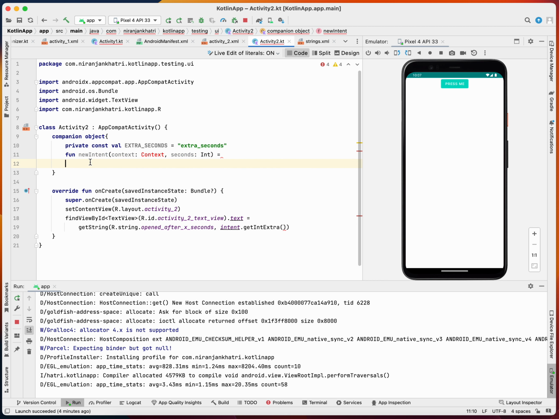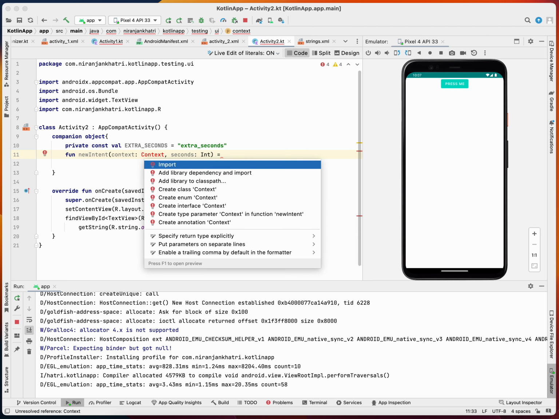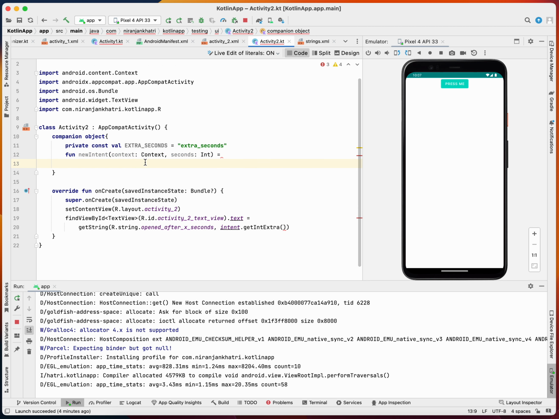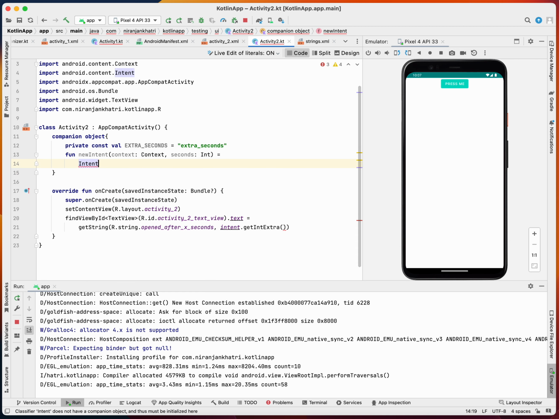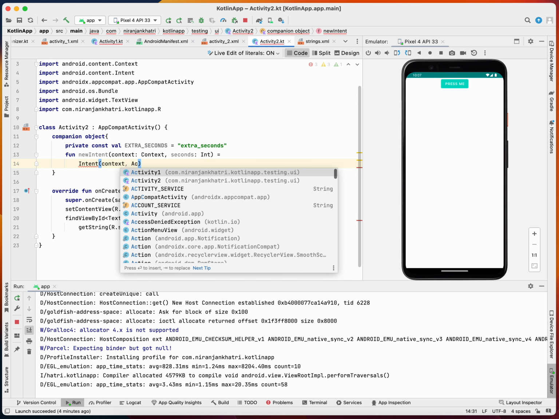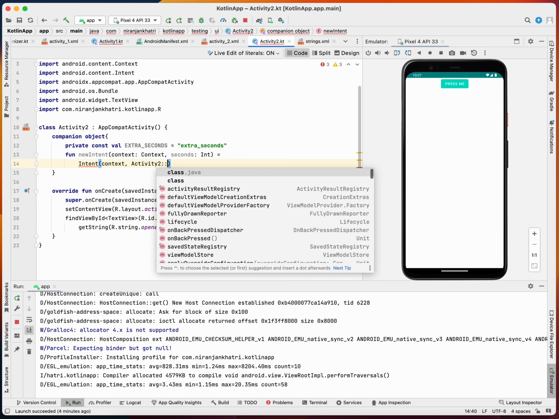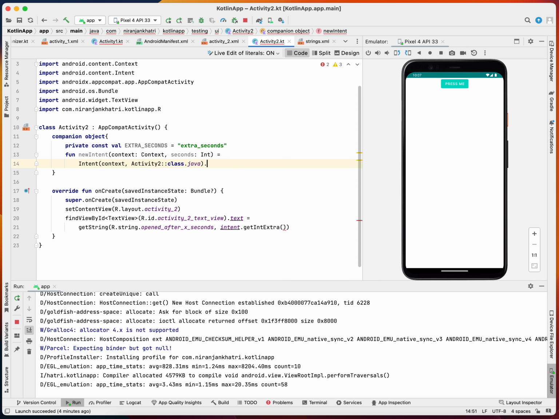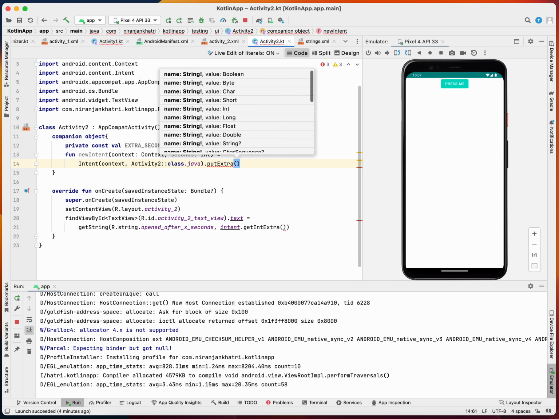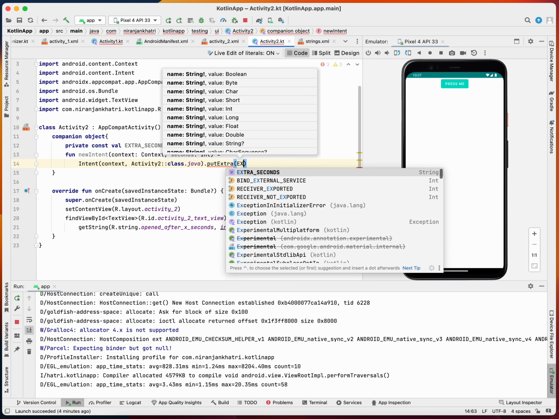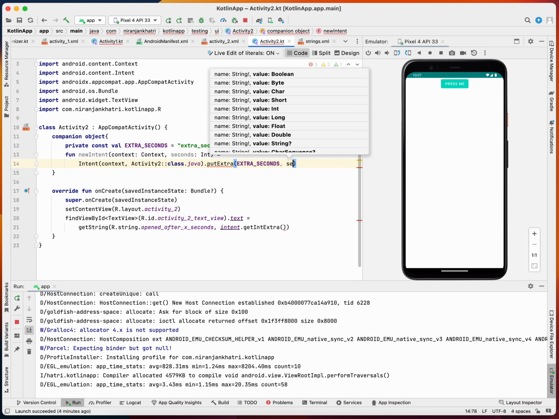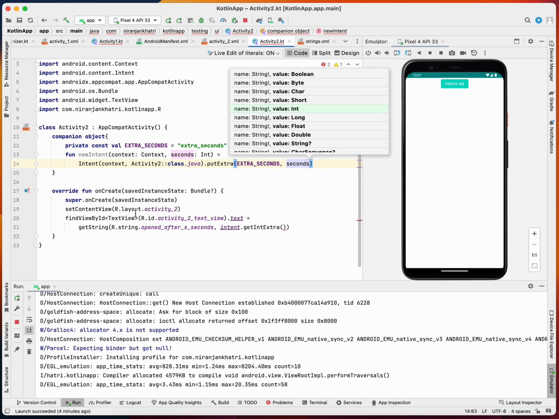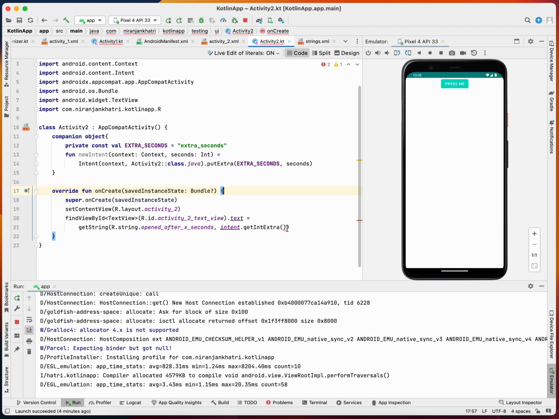Sorry, I was writing fun by mistake. Now we're going to create our new intent, which will pass the context and Activity2 class java, and put the extra seconds as an extra.